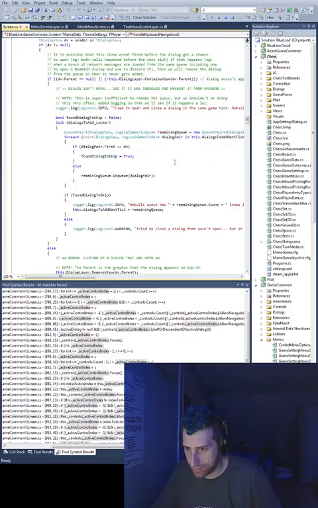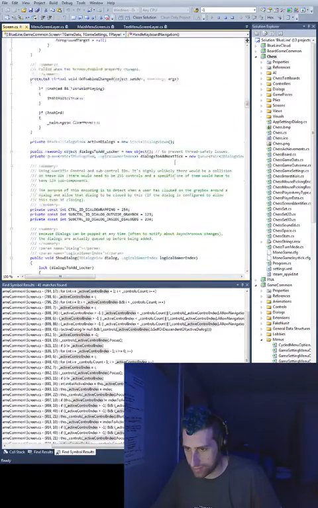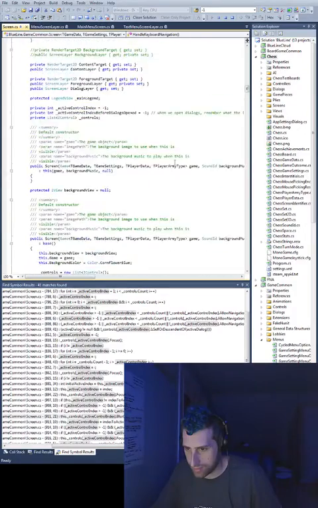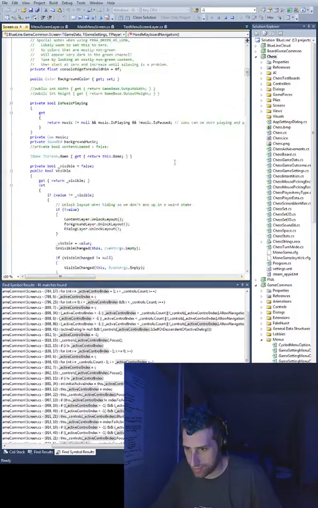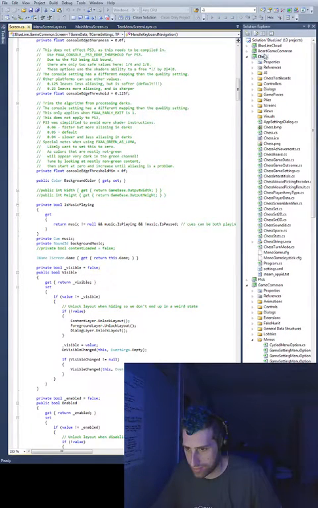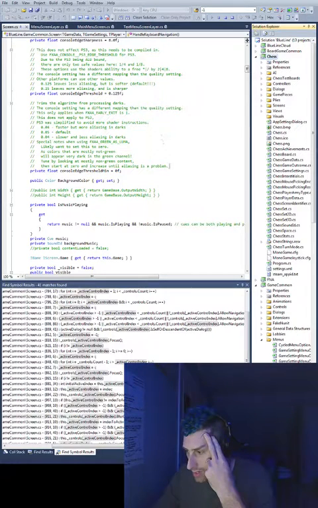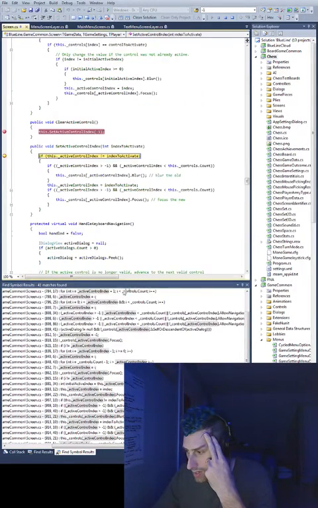Well, I guess each screen's active controller index can start out as -1. So the game settings screen is a different screen.